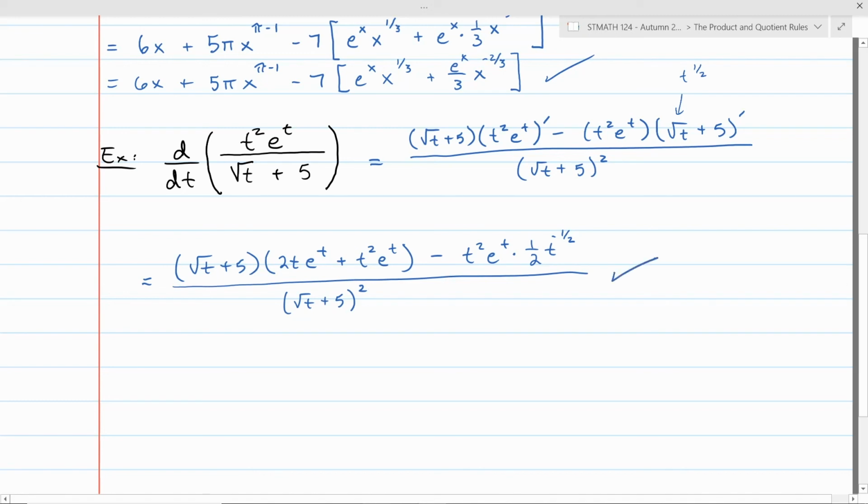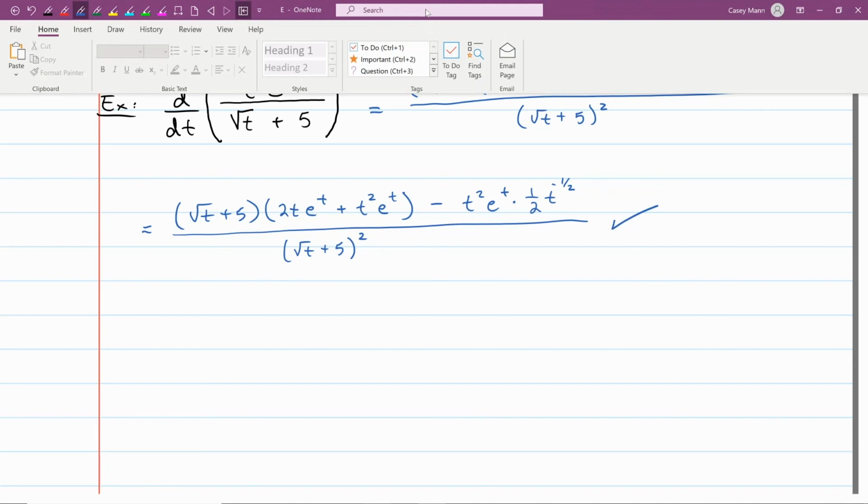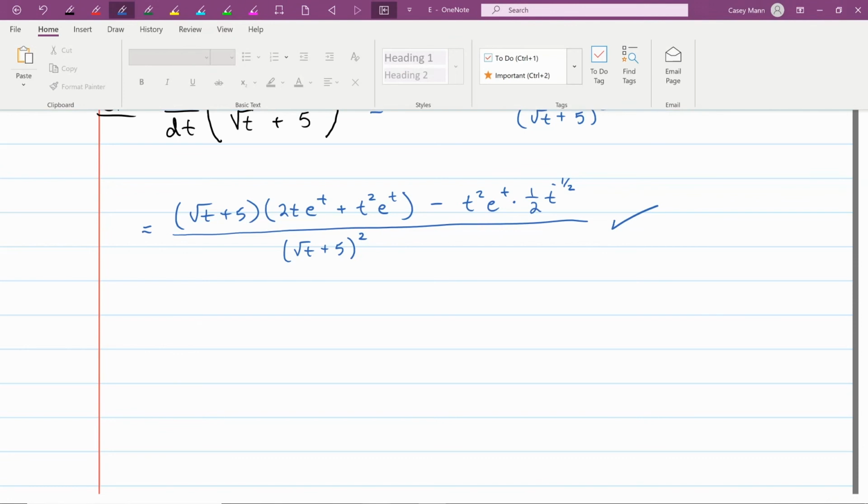I will warn you, though, that if you're doing some sort of online homework system and they present you with some sort of multiple choice situation, or if you just fill in the answer, like a fill in the blank answer, it's probably going to expect a somewhat simplified answer. So you probably want to get in the habit of making some simplifications to your expressions, especially when they're simple things like canceling some factor in the numerator with something in the denominator that obviously can be canceled. But at the same time, I wouldn't spend tons of time fretting over how to simplify every expression down to the absolute simplest form.